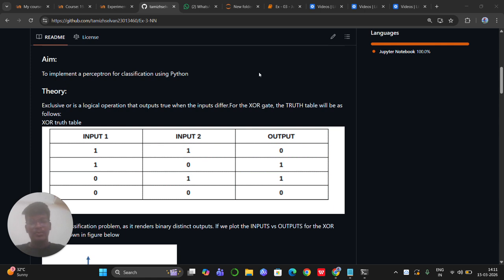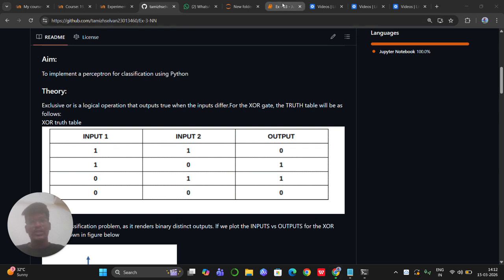In machine learning, some problems cannot be solved using a single layer perceptron because they require the model to learn complex patterns. The XOR problem is a classic example of such a case. To overcome this limitation, we use the multilayer perceptron, which has a hidden layer that enables the neural network to learn non-linear relationships. In this experiment, the network is trained using forward propagation and backward propagation, and the model learns by adjusting the synaptic weights to minimize the loss. The final goal is to correctly predict the output for the different input combinations.